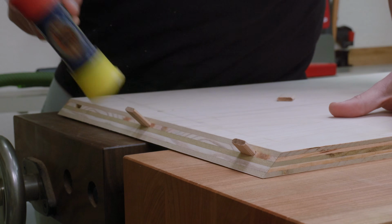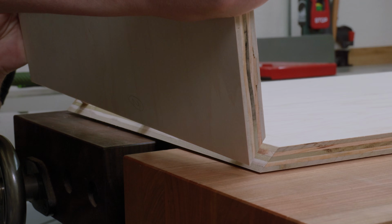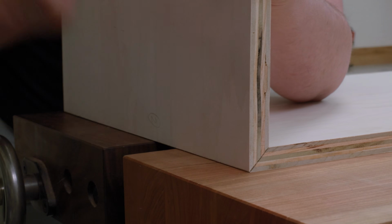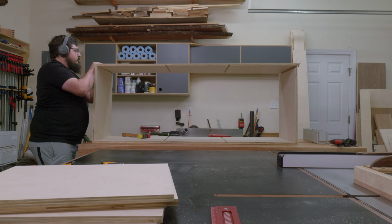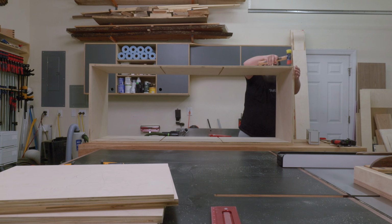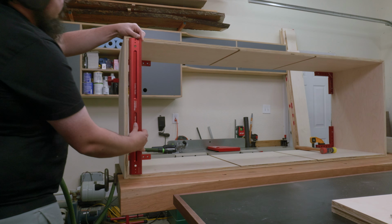Alright, so my next step was to tap in all my dominoes and assemble my carcass. And there's a couple reasons for assembling the carcass at this point. A, we get to check to make sure that everything's aligned perfectly and that we don't need to make any adjustments. And B, we get to take the final measurement for the length of our partitions. And I guess C, this also helps me illustrate why those dominoes are so helpful. No clamps.